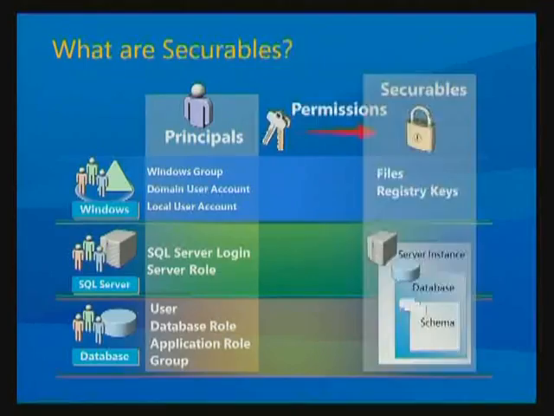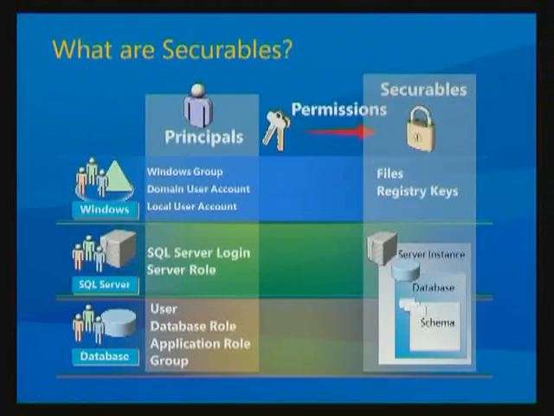We have securables. Securables are the entity on which permissions are granted. So here's where I'm going to talk about the scoping a little bit more. You can, of course, grant permission to people on things like a table. I can grant select on a table. You can also grant permissions on a containing scope. Now, tables exist inside schemas. I can grant you select permission on a schema, for example, and that gives you select permission on all the tables that currently exist and are added later to that schema.